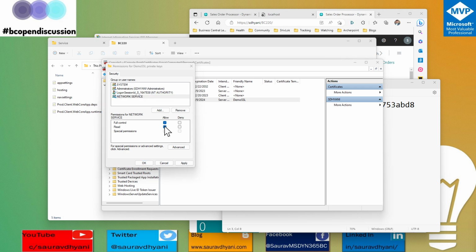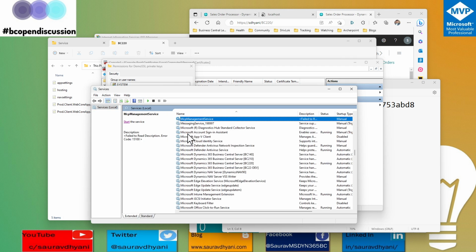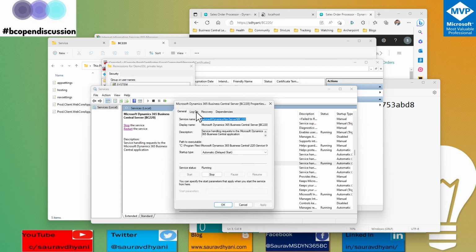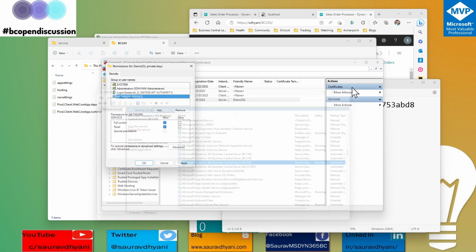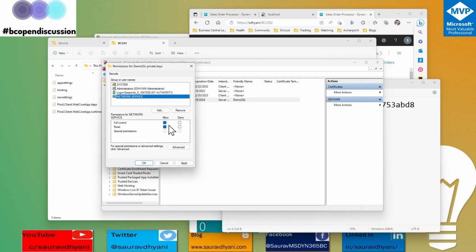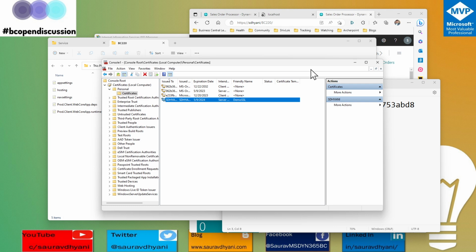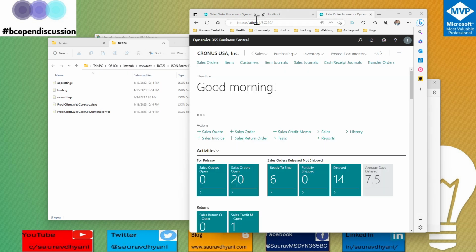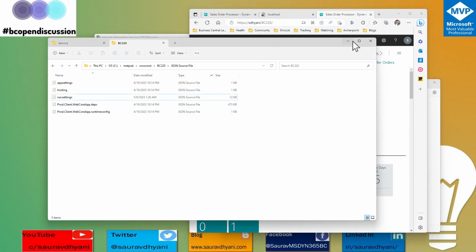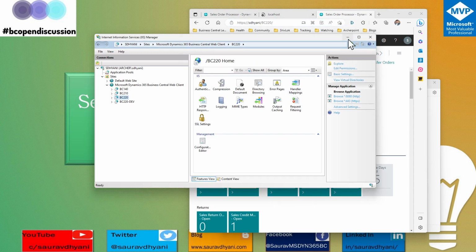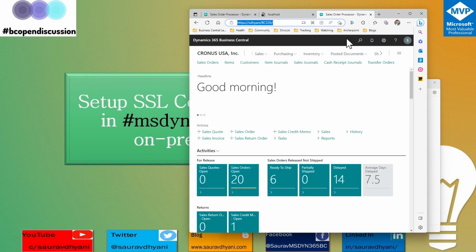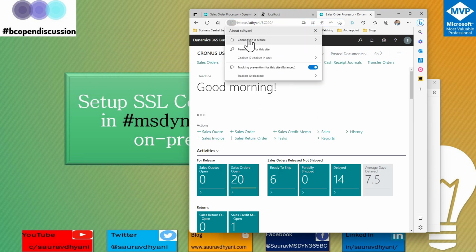And how you can check which account is running your services is go to your services.msc and search for your Business Central service, and you will notice who it is logged in as. So make sure this user has the rights to full control the certificate, and once that is done, you will not get that error message which you typically get when you try to access the secure port. Okay. With this, what we have done is we have configured our service tier with the NAV username password, and we have also attached a certificate for it which shows you that your connection is secure.